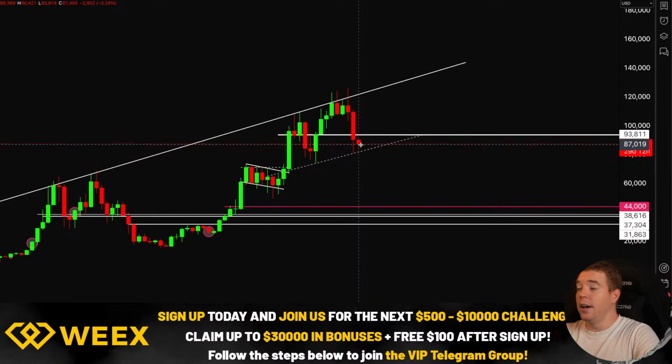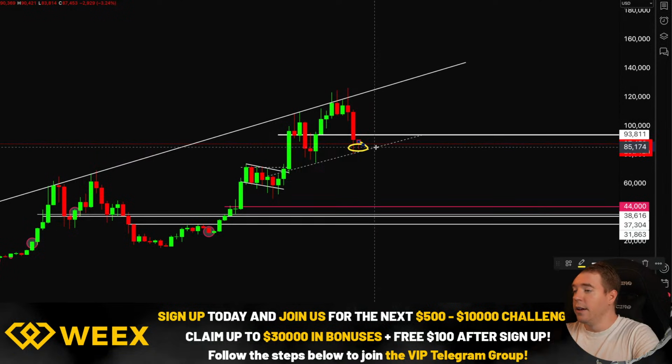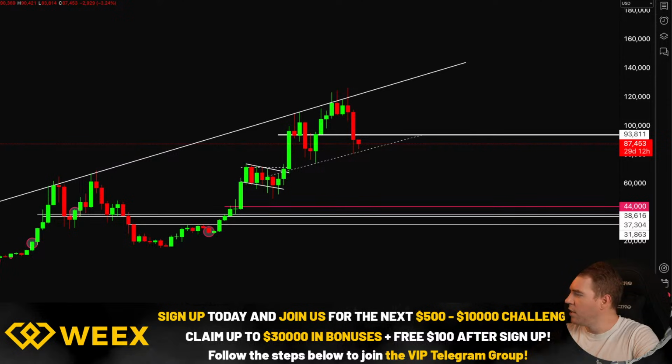This trend line is currently acting as support for us, and that is solidified by the wick that we just put in, which came over the last 12 hours, I would say. Let me quickly check here. Almost in the last 24 hours. We started this yesterday, about 3 hours after my stream yesterday, we started to climb up into higher levels again. And that's why we are trading now around $87,400. But we are not out of the woods right now.